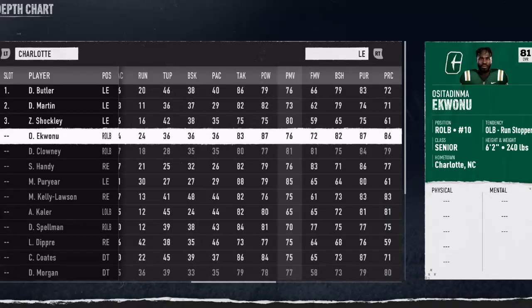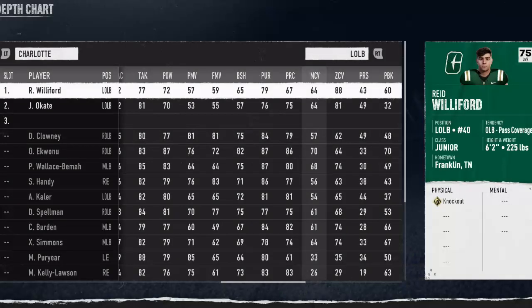Now, the most important grades when it comes to edge rushers or pass rushers in general, as far as getting off their blocks and getting after the quarterback, is going to be power move and finesse move. When it comes to defensive tackles, block shedding will be the most important thing, but these are going to be the 3 where you're going to look for the highest ratings in all 3 to decide who to play, aside from, of course, speed.